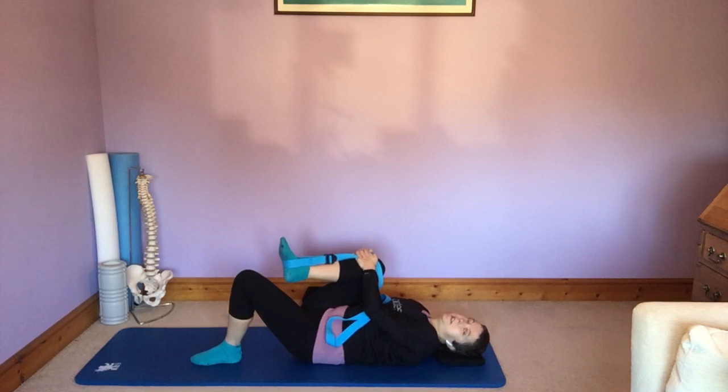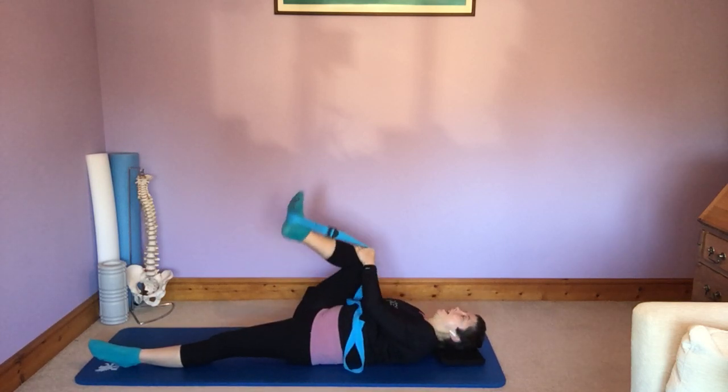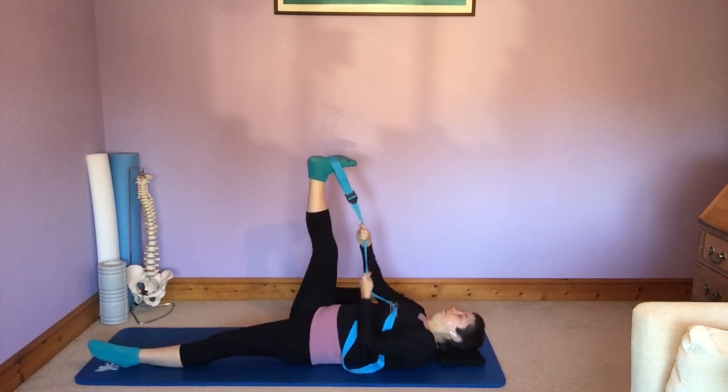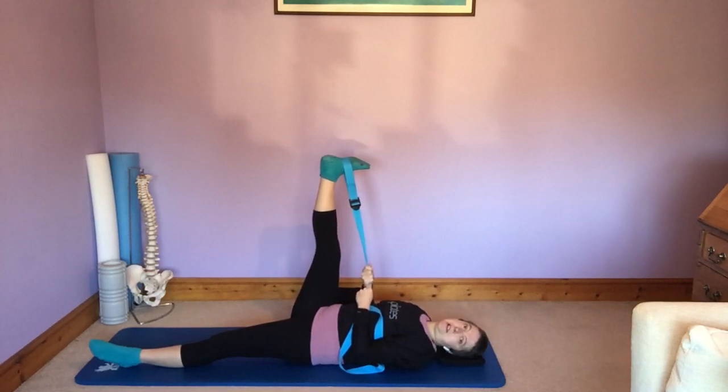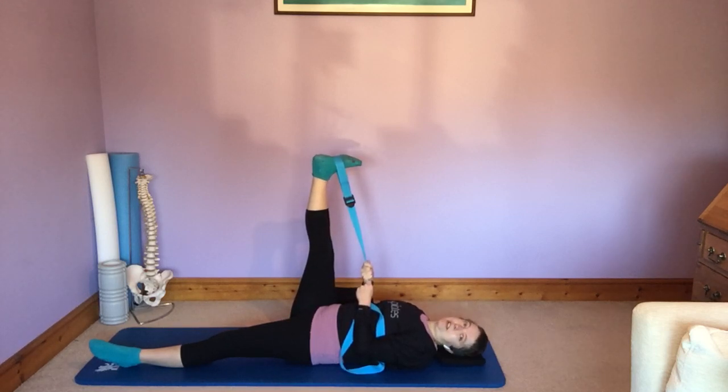So bring that knee towards you. Slide that other leg out. That anchors your pelvis. Stretches the front of that hip a little bit. And then reach up towards the ceiling. Toes down, heels away. Get that really big stretch. Feel it from your heel down to your sitting bone. Enjoy the stretch.